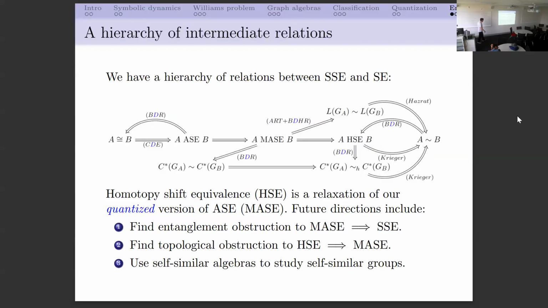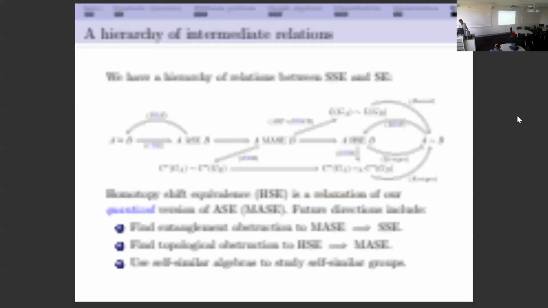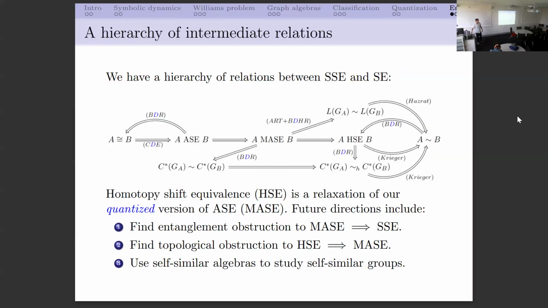And finally, I'm hoping together with Ben and Efren, Benjamin Steinberg and Efren Ruiz, who has worked with me on this, we have a joint grant on this. We're hoping to do some similar things for self-similar algebras arising from self-similar groups. All of this context fits very naturally into the context of self-similar groups, Steinberg algebras, and Cuntz-Pimsner algebras, if you know what they are. And you can use them to study other types of objects. These tools are very robust. They're categorical or bicategorical in nature, and maybe you can do a bunch of things that you couldn't have done before. So with this, I conclude. I think I'm out of time, so thank you for your attention.